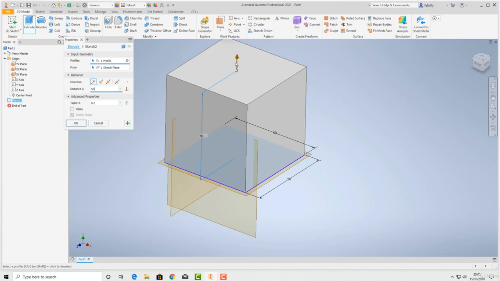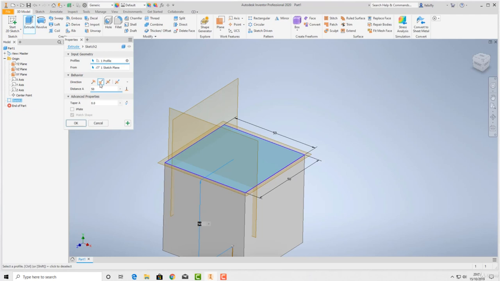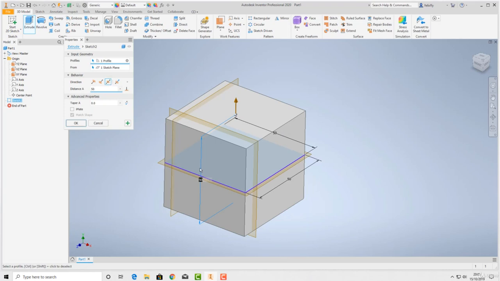But what if when we drew this plane, this was actually the top of the cube? Well, it wouldn't really be good practice, but let's just say we wanted to extrude it in the other direction. We can click that there. If, as we should, this plane was actually in the center, we could click that box there, and it's still extruding it 50 millimeters, but it's doing it by 25 millimeters either side of the plane. That's actually the correct way to do it. I'll show you why in a minute.